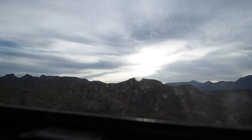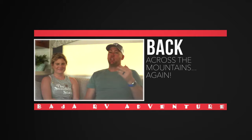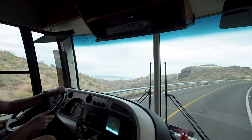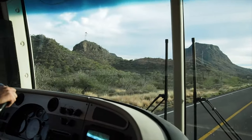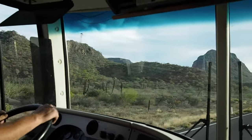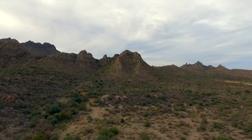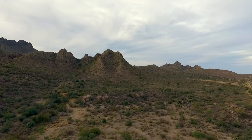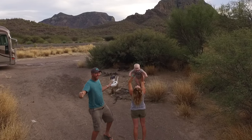South of Loreto, the highway veers back across Baja toward the west coast, and you go through the mountains again. These mountains are very beautiful — they had a lot more cacti and more greenery on them. Some windy mountain roads, but very scenic and pretty. We just took our time, drove safe and slow, and it was a pleasurable mountain experience. We pulled over a couple of times so we could fly the drone and Nutmate could run around. We found a nice big turnoff — it was just a really nice drive.